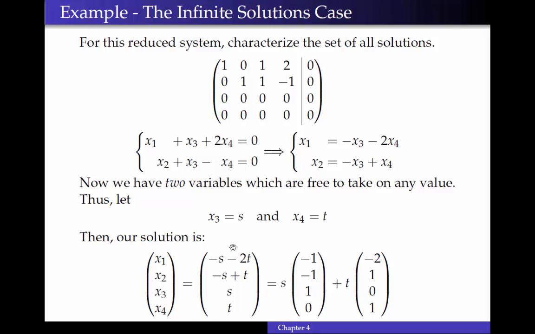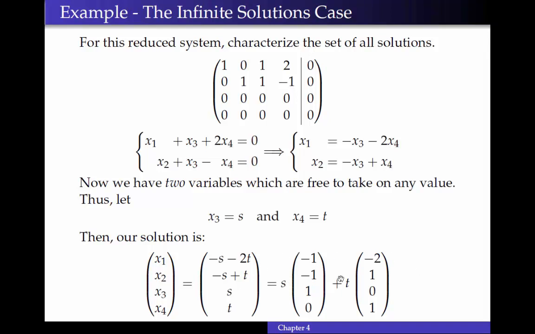So when we have it written in this form, now we can break it apart into the sum of 2 different vectors. So we factor out the s and the t, and we find which 2 vectors we'd have to add together. So just looking at the s variable, we write down the coefficients of s in each of these terms. So here the coefficient is minus 1, here minus 1, 1, and 0. There's no s down in this row. And then we have the coefficients of the variable t. Minus 2, 1, 0, there's no t here, and 1.